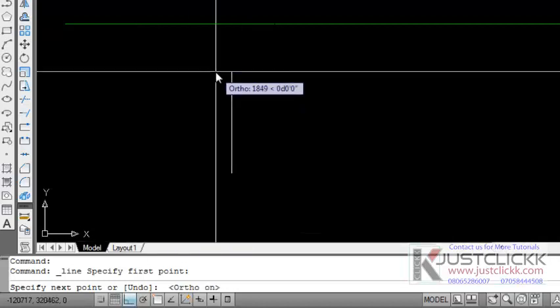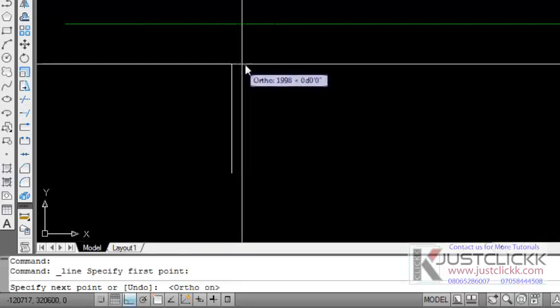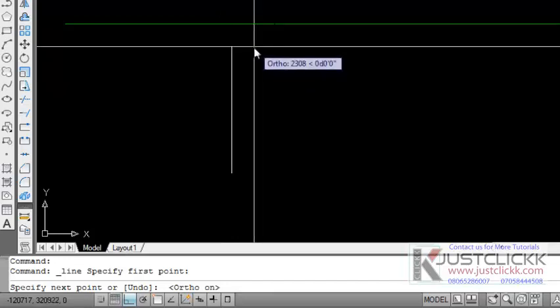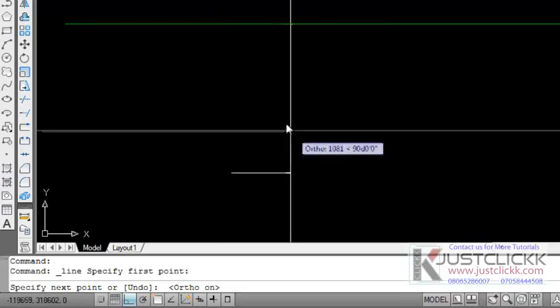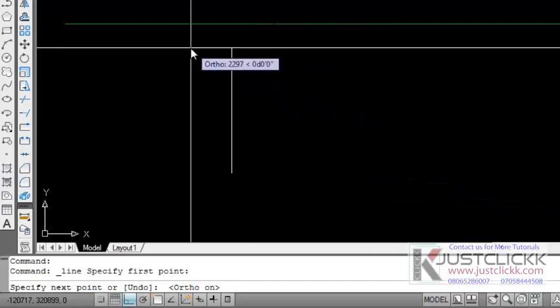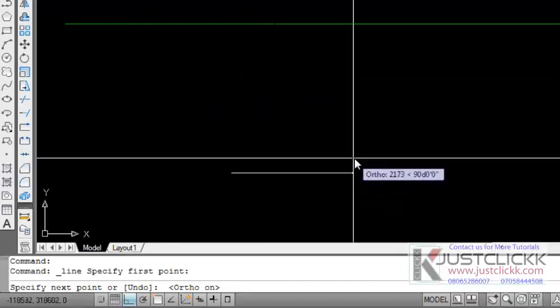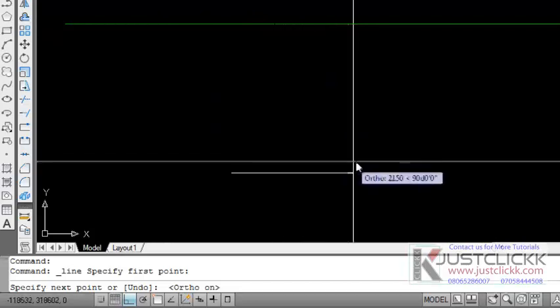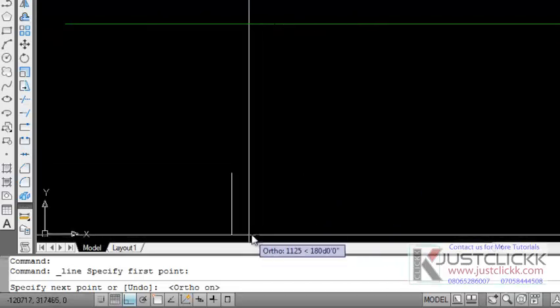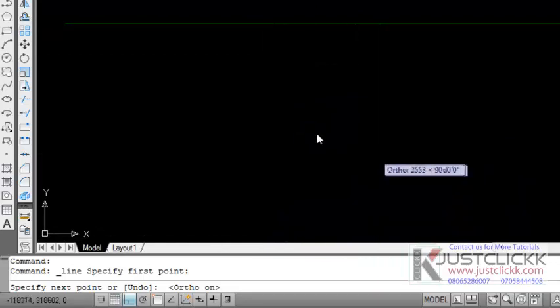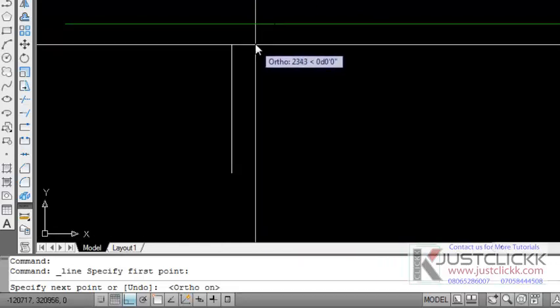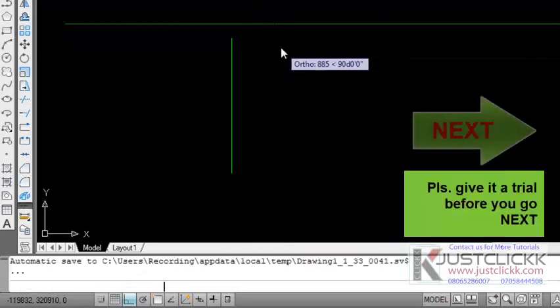The F8 is on your keyboard. So now you have the movement purely horizontal and vertical. So this is the power of auto, enables this movement. Your cursor, your line movement in this mode, whatever object you pick will always be horizontal or vertical. And once you click, it drops it like so.